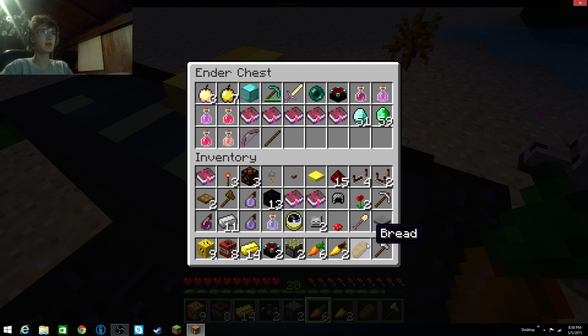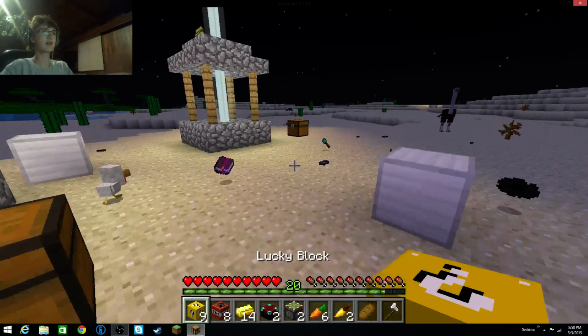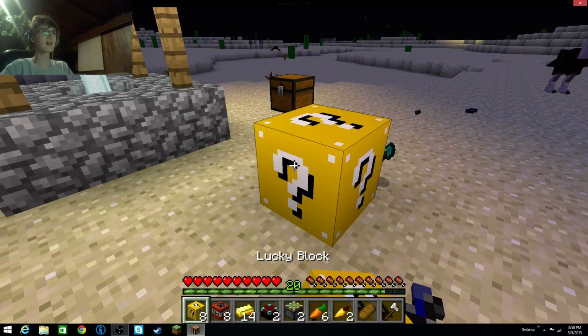So, let's go and break our last 9 lucky blocks. Please give us some good stuff. Okay. Oh! Alright. Got some more emeralds and diamonds, I guess. Don't really need them, actually. Believe it or not. Okay, give me the diamonds. I know I don't need them that much, because I already have, like, 50 million diamonds, but... like, still. Oh, yeah!